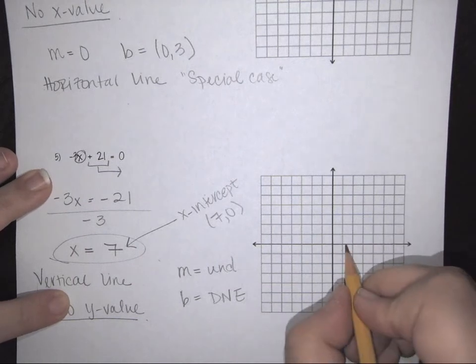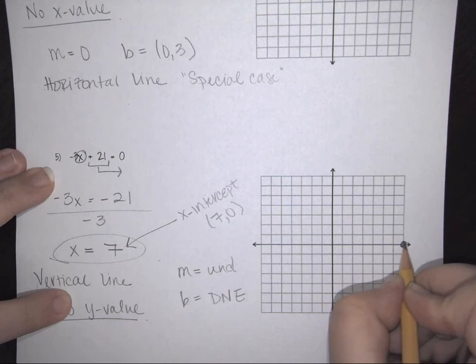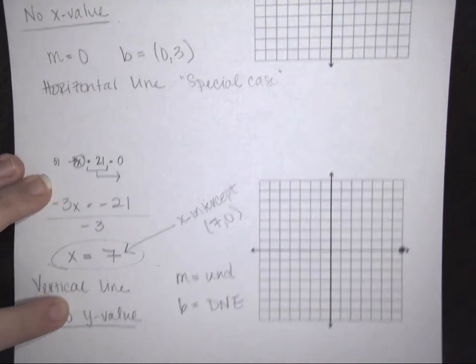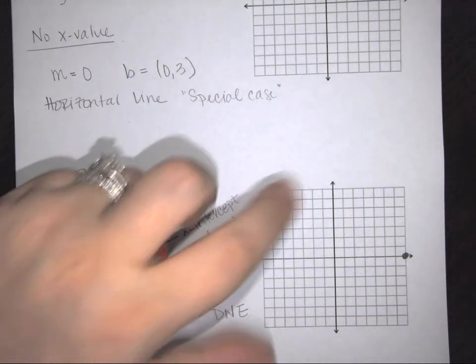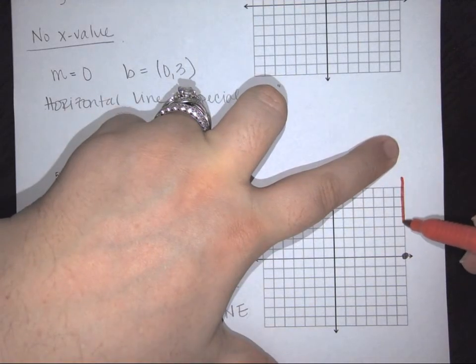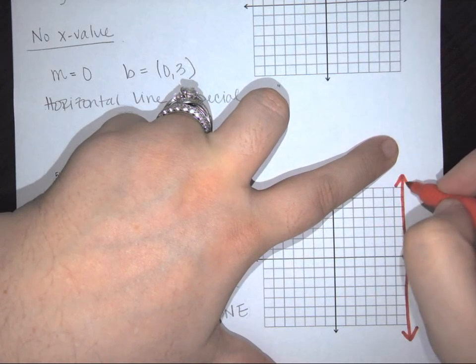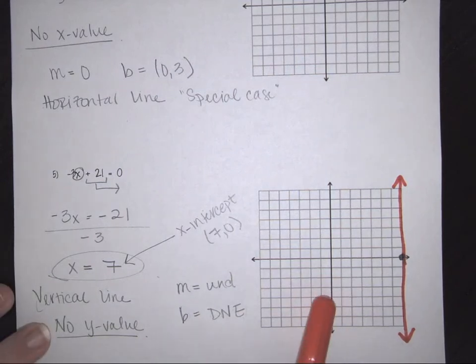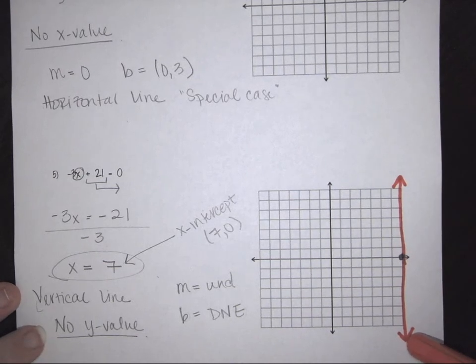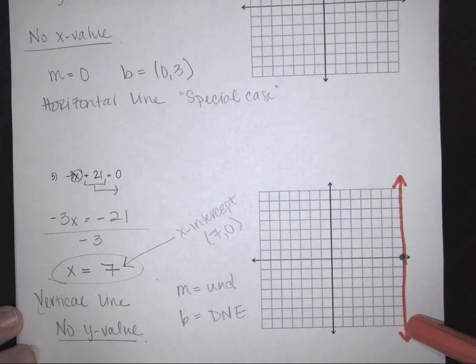Therefore, we would graph it 1, 2, 3, 4, 5, 6, 7. So 7, 0 would be right here. And then, because it's supposed to be a vertical line, that means we would have a vertical line that would cut straight through, running through my point. And notice it is never ever going to touch my y-intercept over here. It's just a straight vertical line, which is why your slope is undefined, because your x does not change, puts the 0 in the bottom.